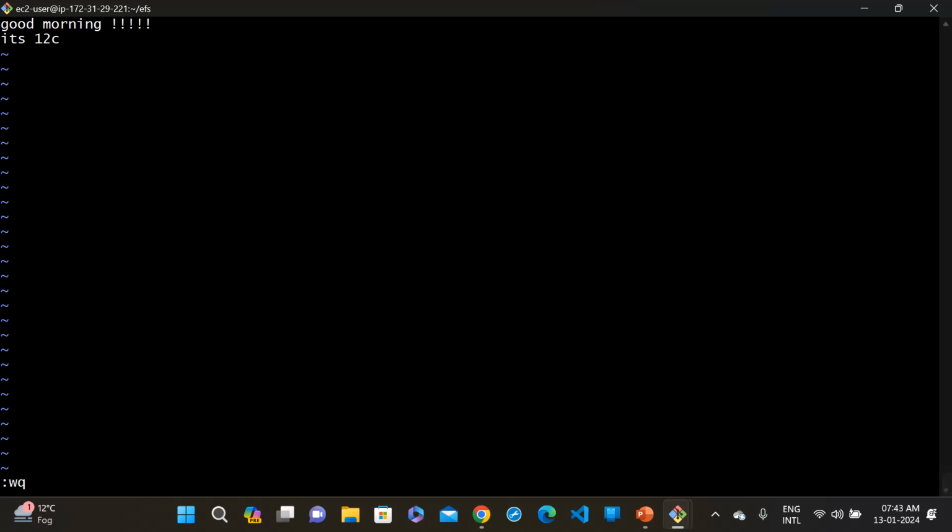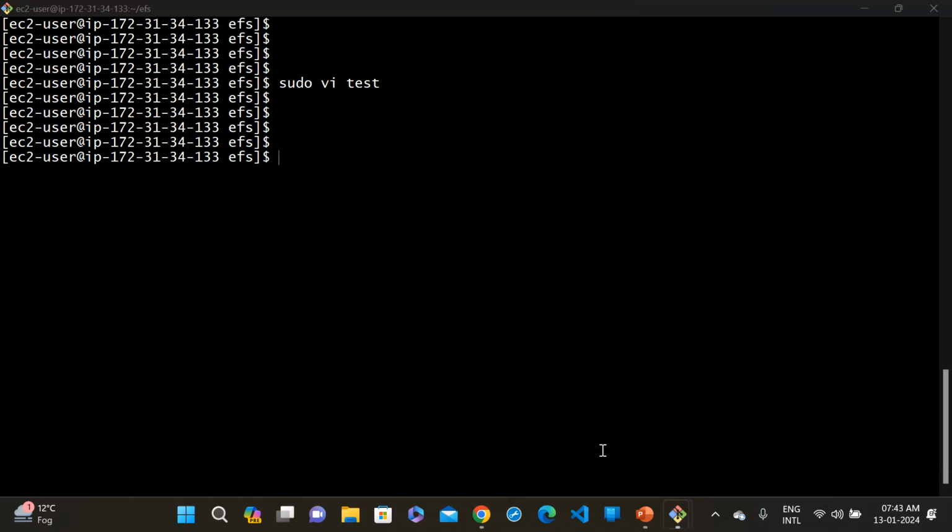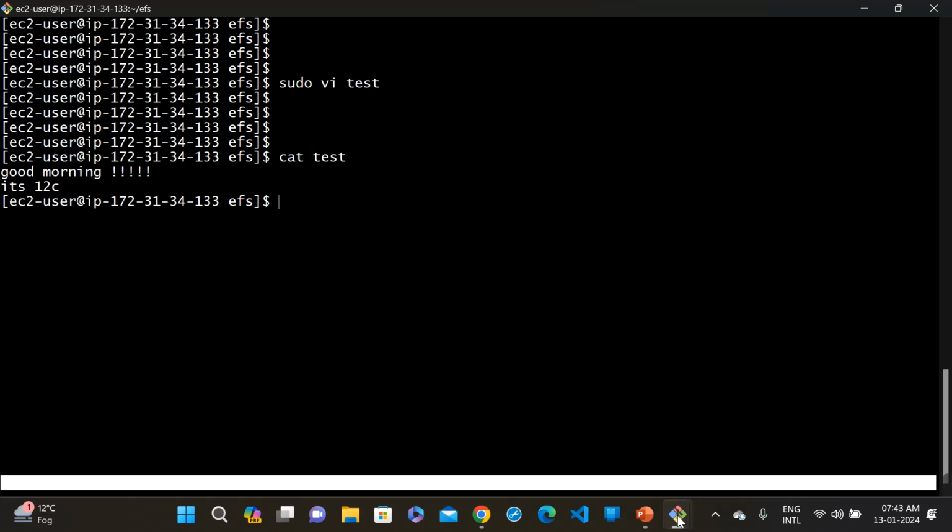Just save it, and this is the second instance. Go to the first instance and just cat test. You can see 12 degree Celsius is also populated. In this way, it's working vice versa.